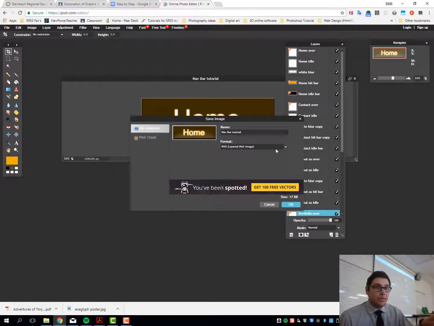It's very, very important that you don't save it as a PXD. Here, you want to save it as a JPEG. If you're using transparent buttons and the background shows through and there's transparencies, save them as PNGs, okay? But here, I will save it as a JPEG.